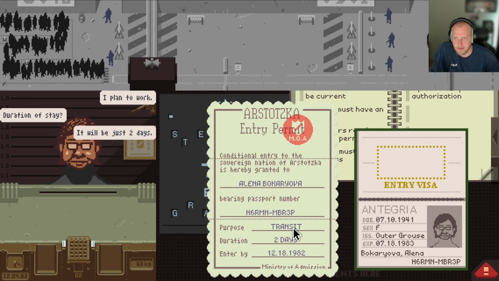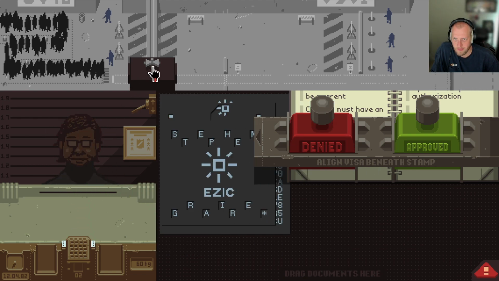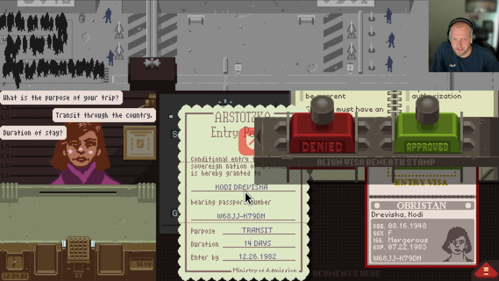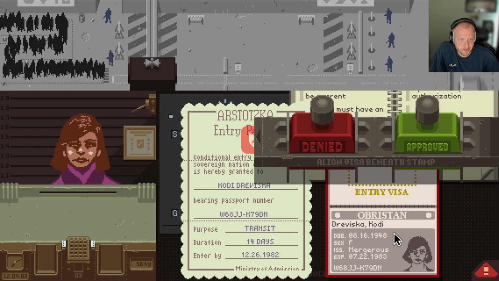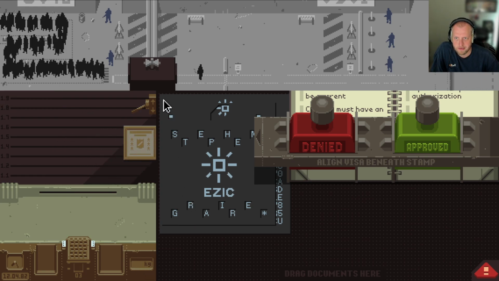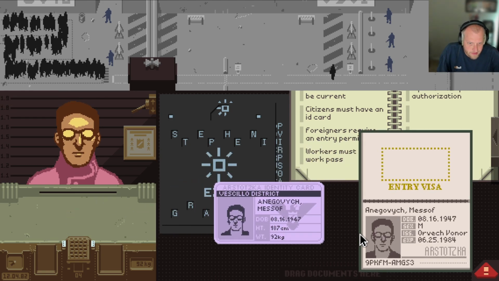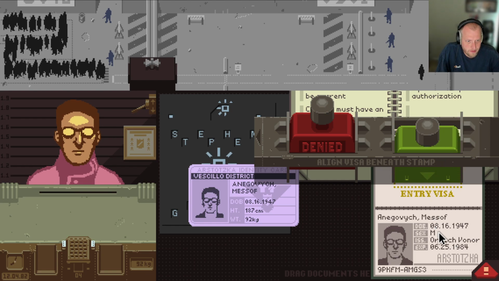Work? See, that's wrong. He says work and it says transit. Good start. So if I do tab. Transit. 14 days, 12:26. Looks good. Name matches. Calling it a good. I didn't see the weight. That one's on you if we get that one wrong. Fucking 2 kilograms? Date of birth? It's good.